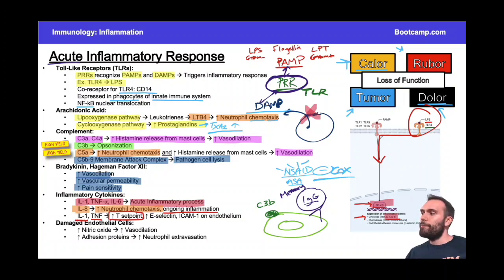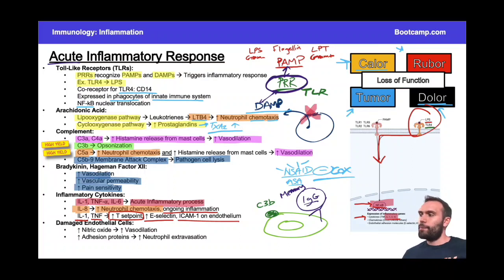And then interleukin 1 also can increase the amount of E-selectins and ICAMs on endothelia. And you might be saying, well, what's that? In the next video on neutrophil migration, I'll show you where these selectins are. Essentially, these different molecules are helping either kind of slow down neutrophils as they get to the blood vessel or kind of lock them in one place and have a tight adhesion so that the neutrophils can get to that location. And so you'll see interleukin-1 and tumor necrosis factor will help more of those proteins sit on the endothelium so you can get more neutrophils into the area of inflammation faster.